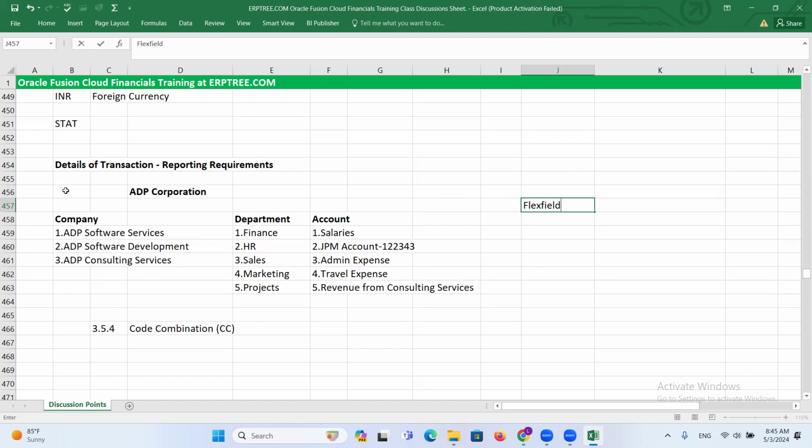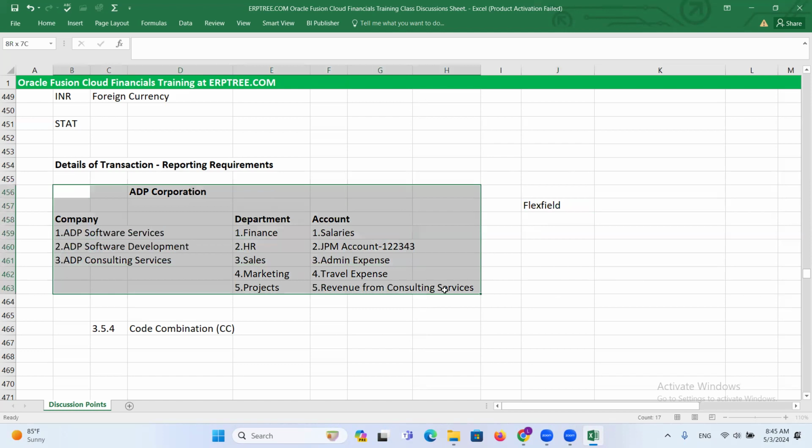Now, for what purpose do we need the flexibility? What the company wants to do is manage this information and produce reports. To produce reports, they want to do the accounting. What does accounting mean? If you are not aware, we will do that and we will understand. First, the business will record the transaction, they will account it, then they will produce the reports.